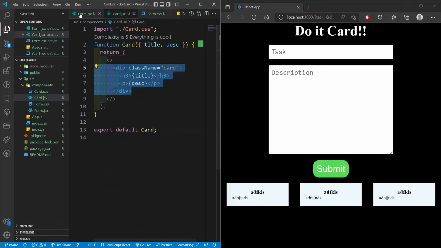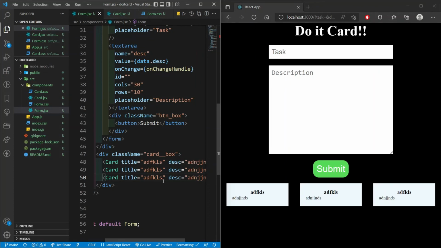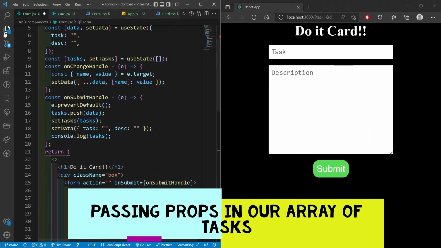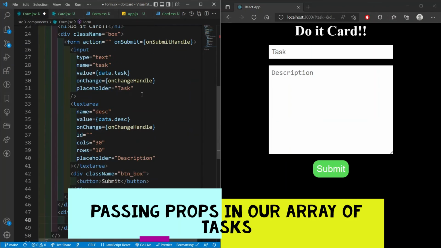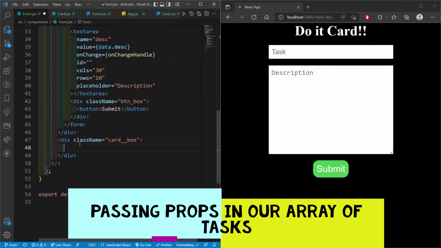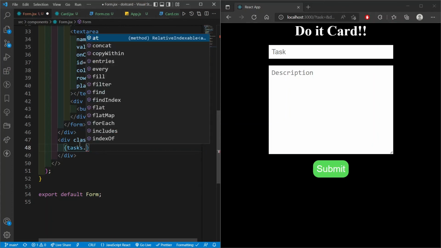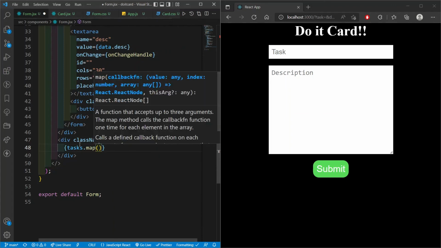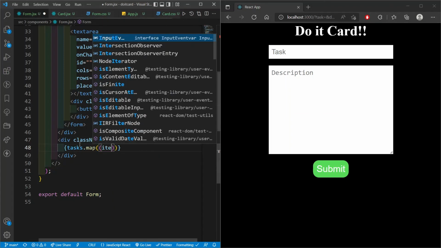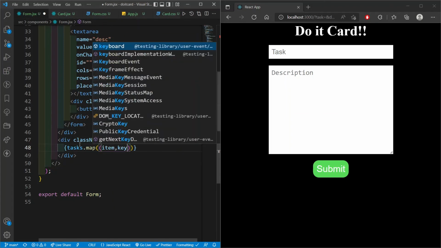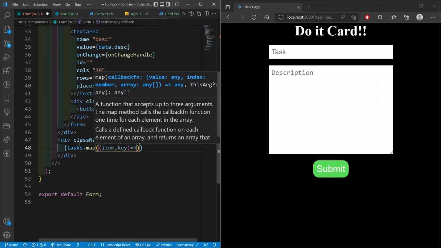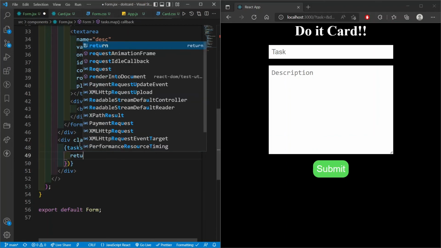Now go to the form.jsx again, and here, okay, let me show you some magic. Go there, type curly braces, then type tasks, and then type dot, and after that type map. Here in map we have two things, item and key, and type return.